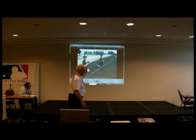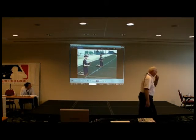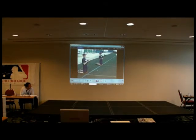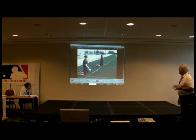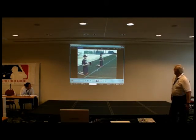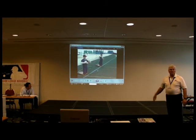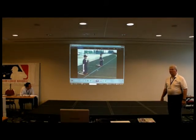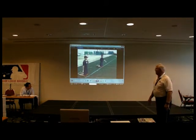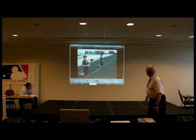Kid on the far end, I want you to watch him every once in a while. I'm going to slow him down from behind later. He's the strongest, best athlete of any of them there. He does the weighted ball exercises that we'll show you later. No problem. But you'll see that blue tape. I'm not sure what all that tape does on the elbow. But all he could do was a warm-up. He never did a very long extended toss. But I'll show you why. It's a technique problem. Pretty simple.